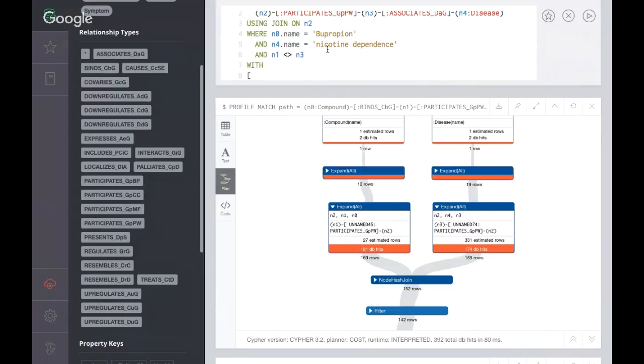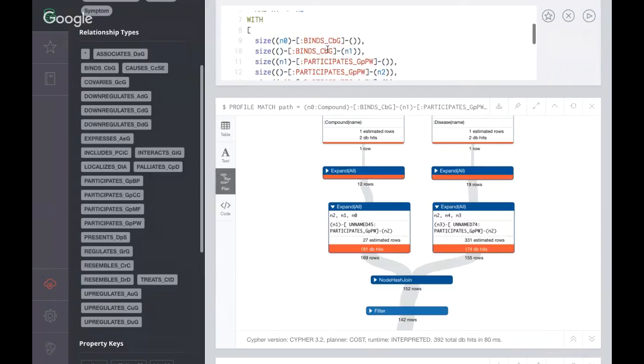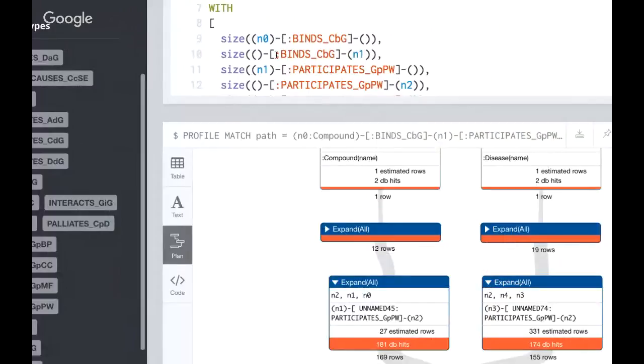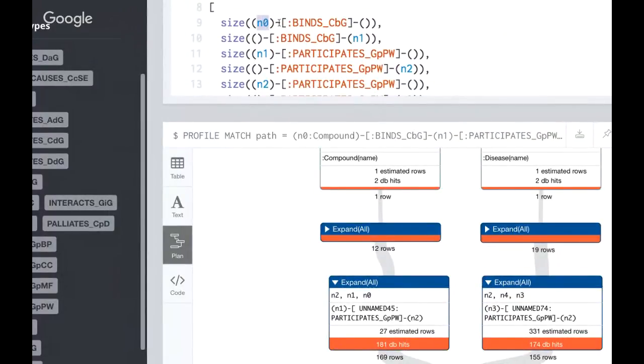So if a path is going through a high degree node, we want to give it less weight. So what we do with this cool Cypher here is for each node, we calculate the degree. So this is node 0, and we know the relationship type is binds.